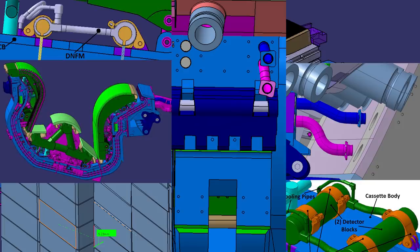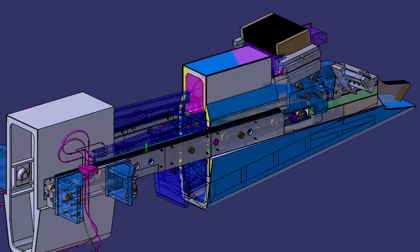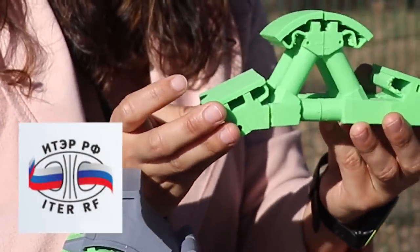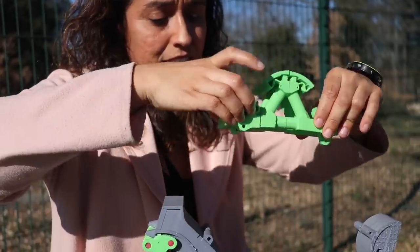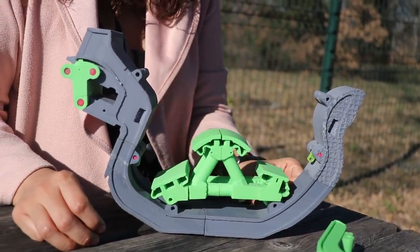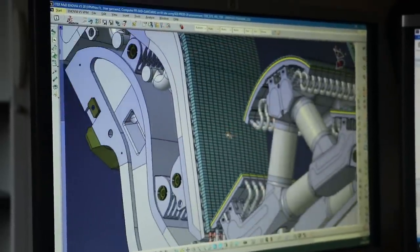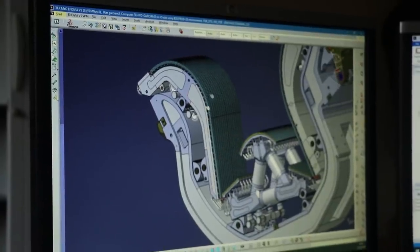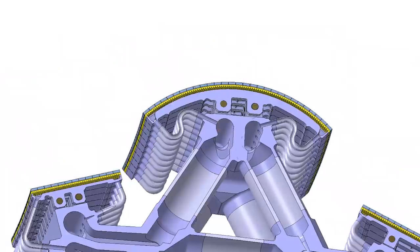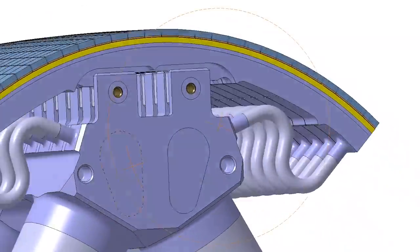We'll be receiving over 300 components from all over the world and we have to put them all together. The divertor is a huge puzzle in itself because every single subcomponent is a person, is a culture, is a history. The dome has a procurement agreement with Russia — RFDA — and will go here on the cassette body. The dome's purpose is to receive the thermal radiation from the plasma, which also makes influence on the inner target, the outer target, and of course the dome itself. That's why the structure is designed close to the limit of practical capacity.